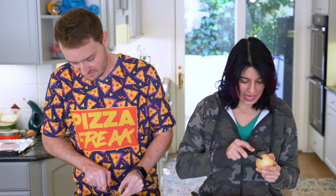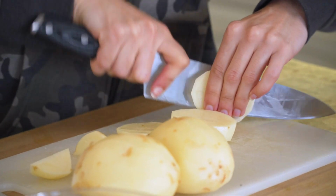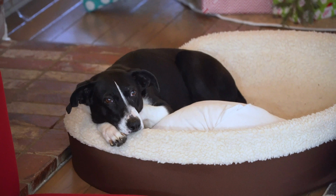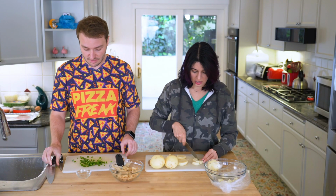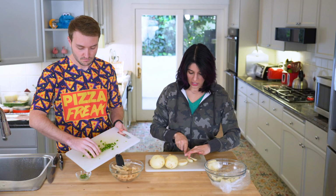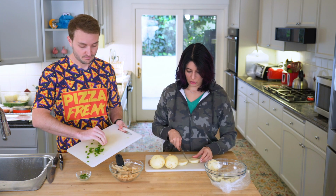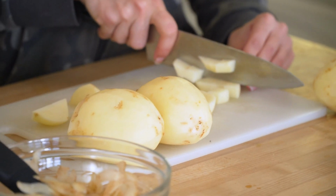I've never made a curry with potatoes, but this was my line of thinking, okay? When I decided to include the potatoes, I was like, we're gonna have a meat crust, and then we're gonna have a curry sauce. And then like, what are the toppings, right? And then also like, where's the carby goodness? So I was like, well, potatoes are a delicious carb, and they can be in the curry. Yeah, that was a good idea. I mean, we'll see if it was a good idea, but that was the reasoning.